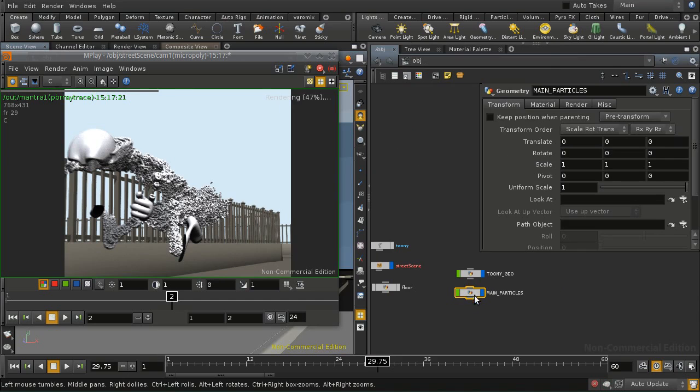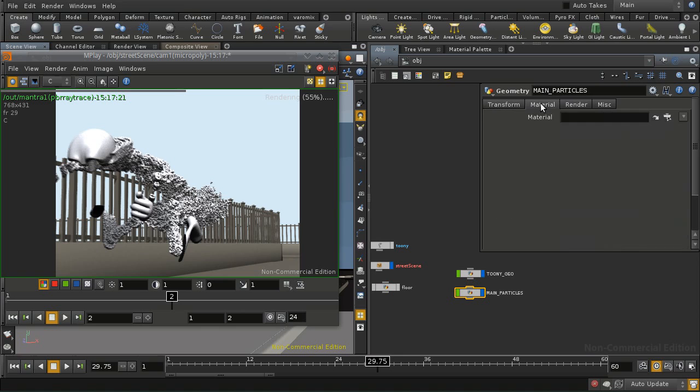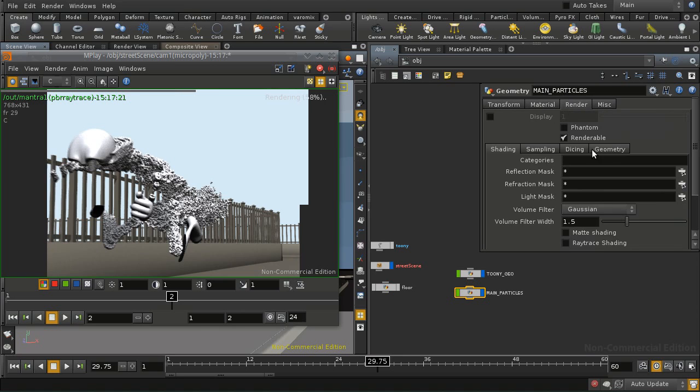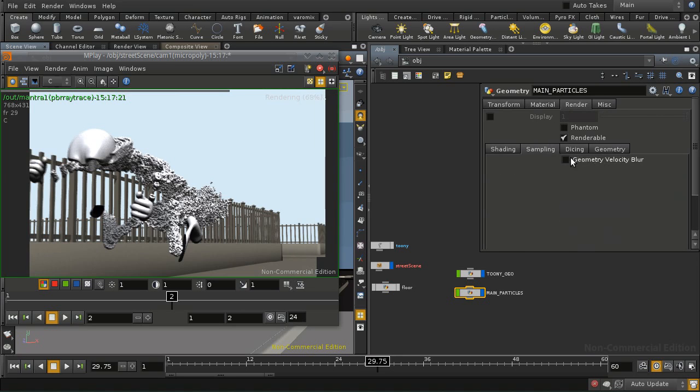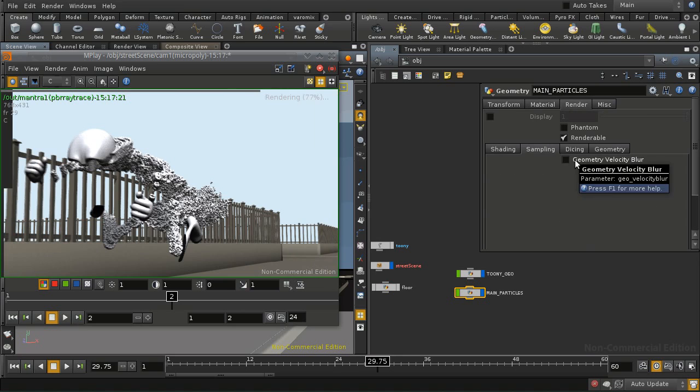So if we go out here, in the main particles node, if we go to render, there's a geometry section. I mean, here, use geometry velocity blur for the particles. This is for particles or deforming geometry or stuff like that.